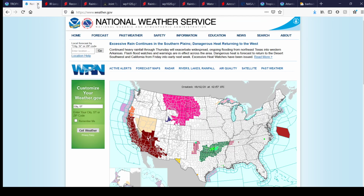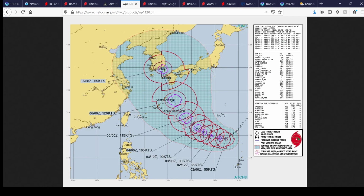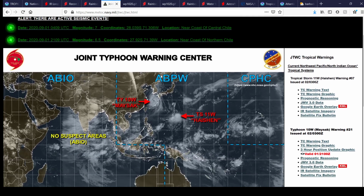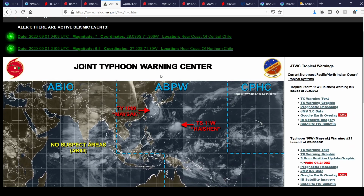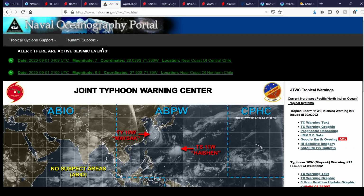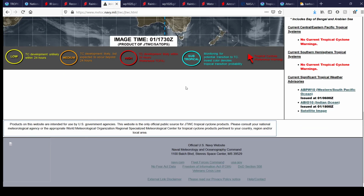In terms of official updates on both these tropical storms in the Atlantic and the storms in the West Pacific, for the Western Pacific, go to the Joint Typhoon Warning Center right here. Just type up JTWC. It'll probably be the first search result that you see when you search it up on whatever web page you're using. And again, just JTWC, or just type up JTWC Typhoon. It'll probably be the first result, and you'll know you're on the correct site when you see all this good information here.